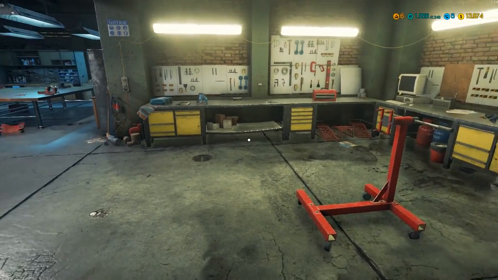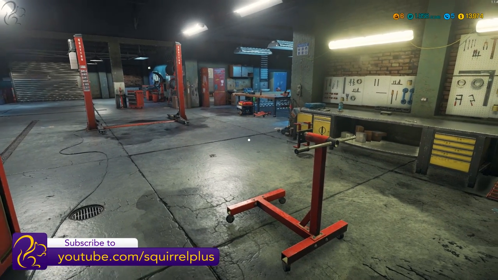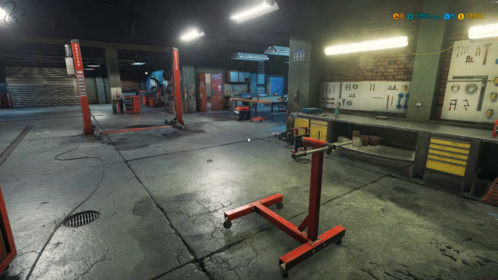Okay, we are on level 6 with 1800 XP. $14,000 in the bank. That was a very strange last car repair, but I'm going to say it was probably my fault. And you were probably sat at home screaming, going, squirrel, you idiot!